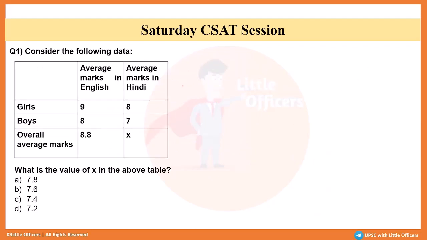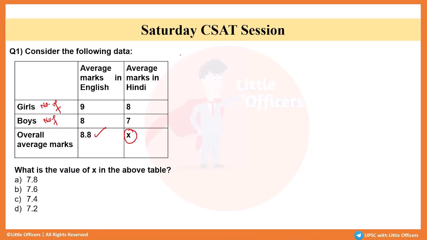Now let us look at another question. The question is data is given with respect to boys, girls and overall average marks and their average marks in each subject. यहां से हमें ये मिसिंग नंबर जो है x we have to find it. ठीक है. सो ऐसे केसेस में what we need to know, what is the catch here? See, here the average marks in each subject is given, overall average is given, but number of girls and number of boys is not given. So that is what we need to find in order to calculate x value. ठीक है. So ऐसे डेटा देखते ही पता करना है कि what is the requirement.